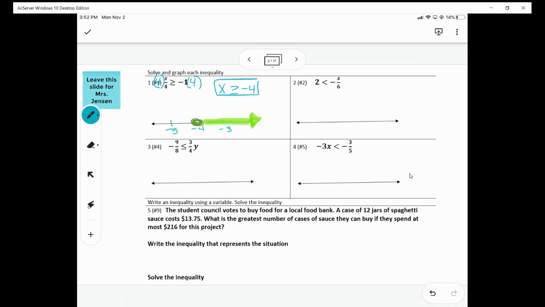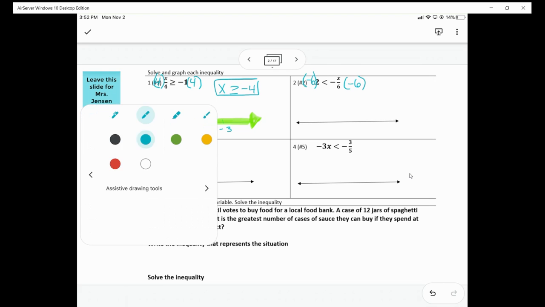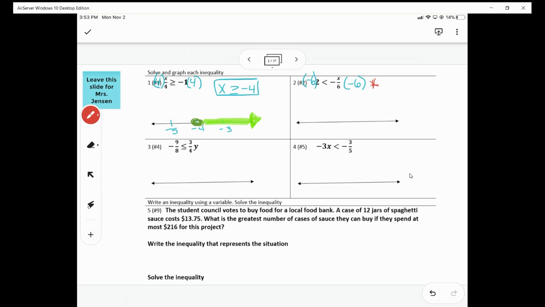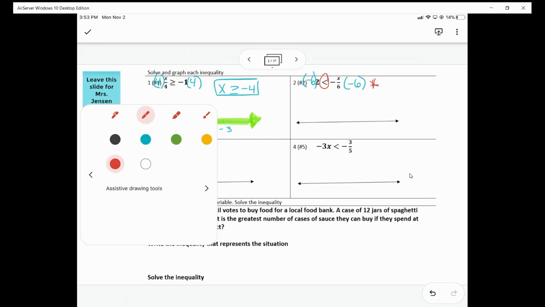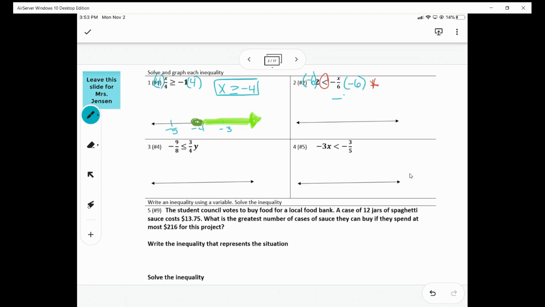For number 2, on the side with the variable, currently we're dividing x by -6. So to solve, we can multiply by -6. It's this step here, because we multiplied both sides of the inequality by a negative number, that we need to flip the inequality symbol. So the solution is -12 is greater than x. Now let's rewrite that so the variable is on the left, which would be x is less than -12.